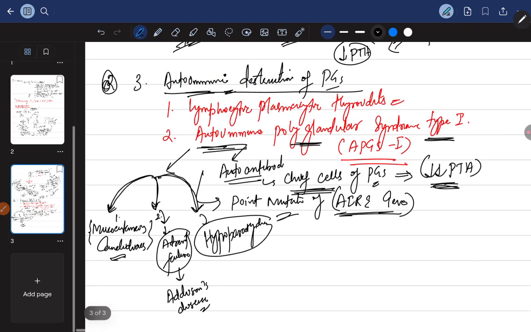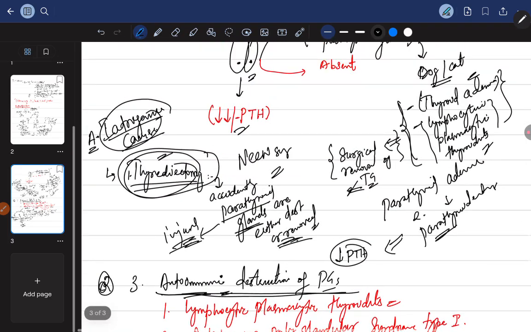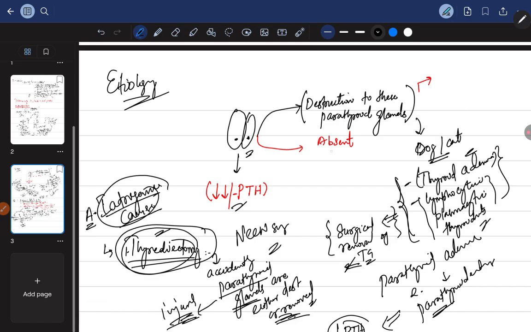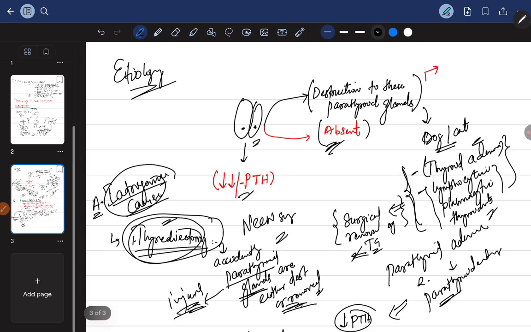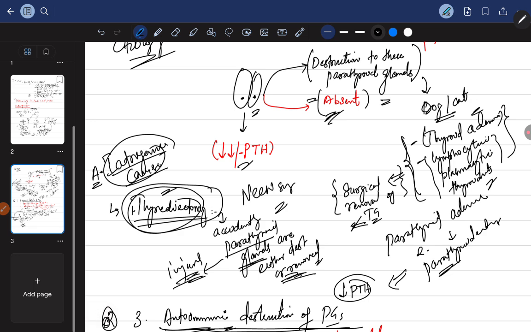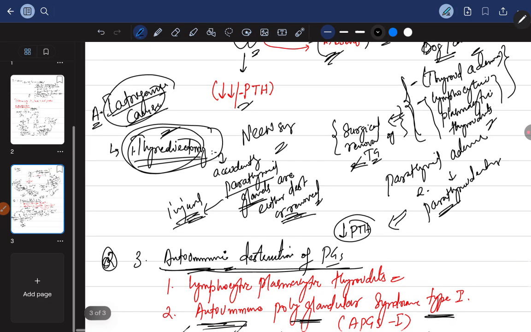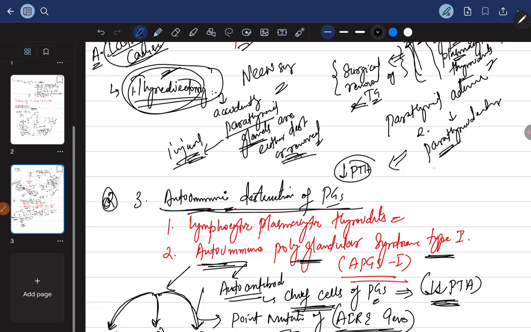Okay, so this is the autoimmune destruction of PGS, and I hope you understand all of this etiology that I am explaining. First is destruction of these parathyroid glands, and there will be congenital anomaly. There is also a case report on congenital anomaly, which we will discuss. And what are the different conditions that lead to the destruction? I told you it could be thyroidectomy, parathyroidectomy. What are the different conditions in which there will be accidental removal of the parathyroid gland, thyroid adenoma, lymphocytic parasitic thyroiditis, and this wholly leads to hypoparathyroidism and autoimmune destruction.